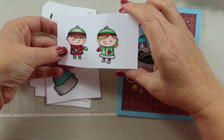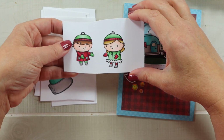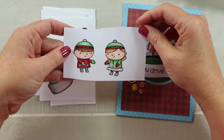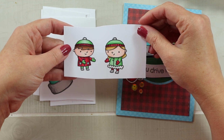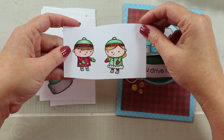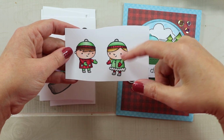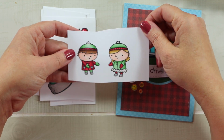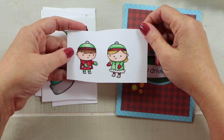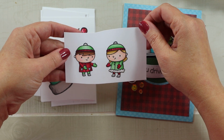Now I had this stamp in my set from a couple years ago. This is the Pretty Pink Posh Christmas Friends, and it's a pretty basic combination of the children, and they have some coffee cups and birds and a wreath. So cute. And I'm learning hair, which is going to take forever because I don't know exactly where to put the shadows and highlights quite yet. So still working on that, but a definite improvement over last year.